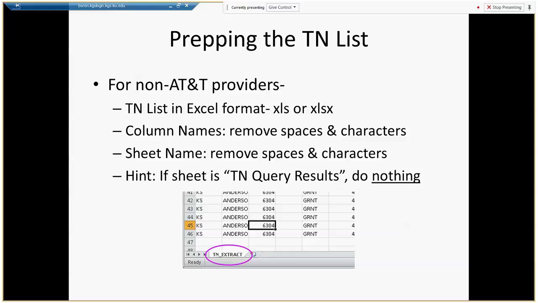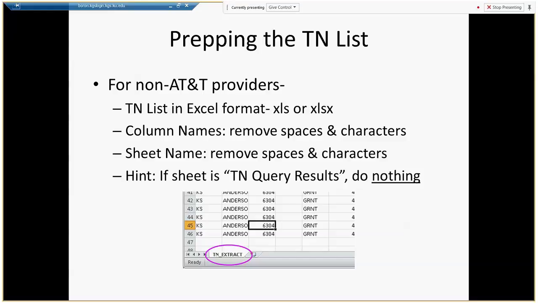And as you're doing this, also take a look at all your column names and remove any spaces that are in there or any special characters, number signs, hashtags, dashes. You can leave in underscores, those are fine, but that's the only special character that you can have. And also take a look at the sheet name, which is in the bottom pink circle.